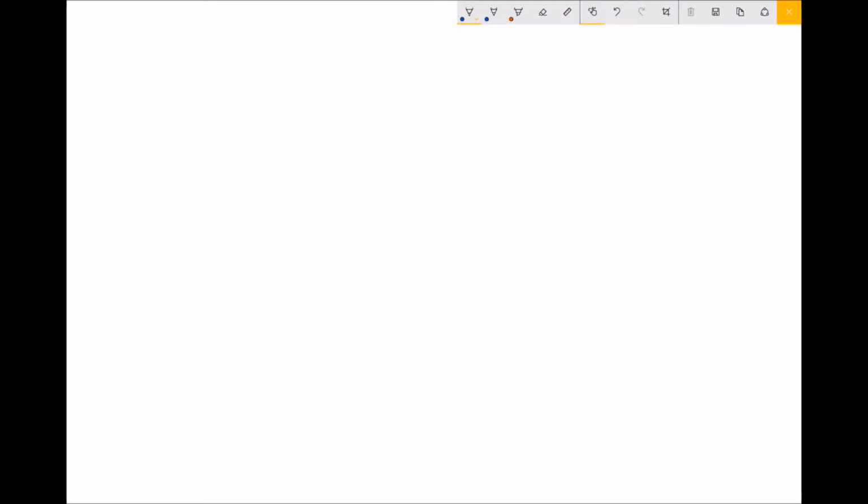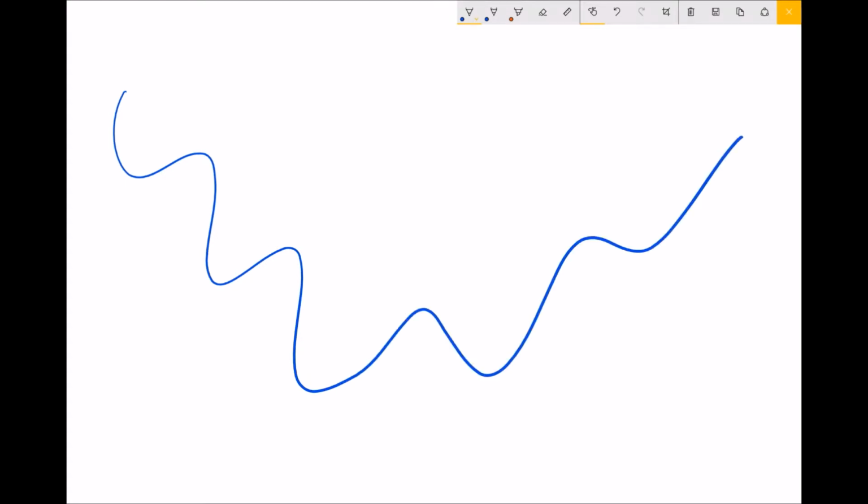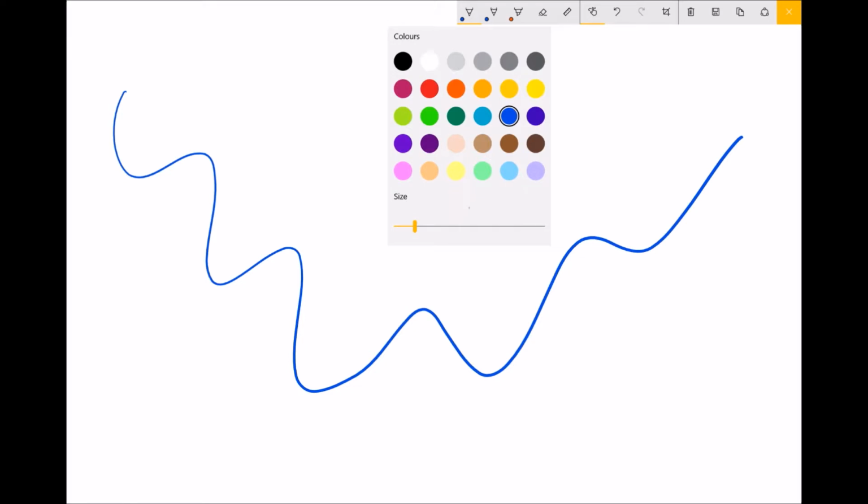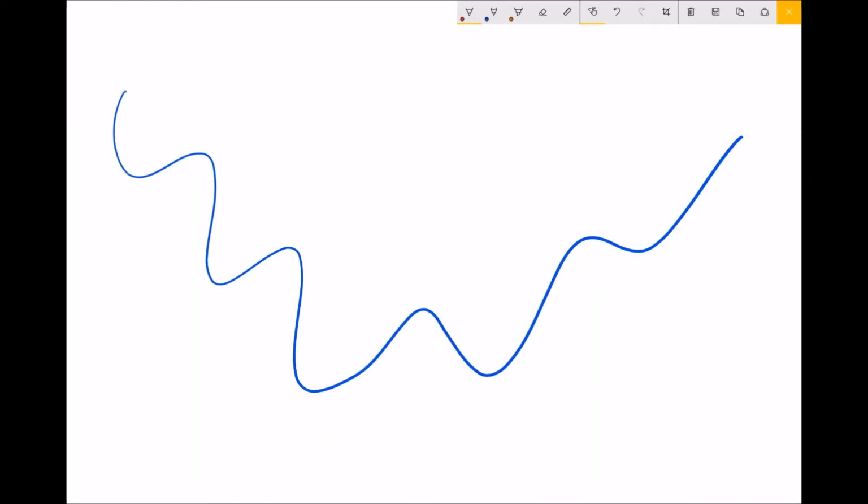So the theory is with moving averages, so we have a market that does something like that, and then something like that. So it goes down, then it goes up. So this is the raw market price. And if we plot a moving average on this, a moving average is a really simple thing. All a moving average is, is an average of the price over a certain period of time.